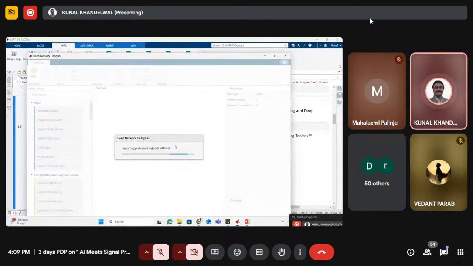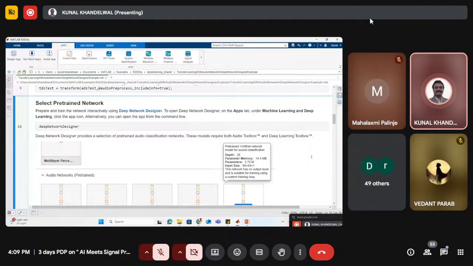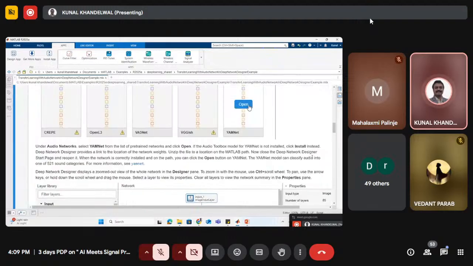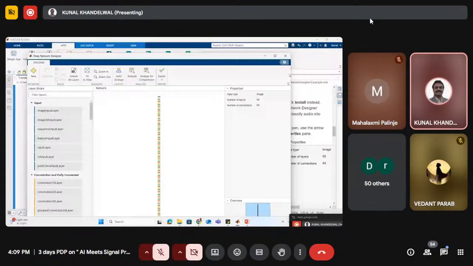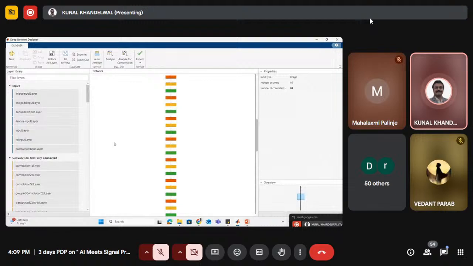Now see, it didn't ask me to install. You know why? Because I've already installed it. I right-clicked and added it to the MATLAB path. If not, then you may have to install it before you do this. Wonderful. How does the model look? This is a layer diagram of this CNN model.